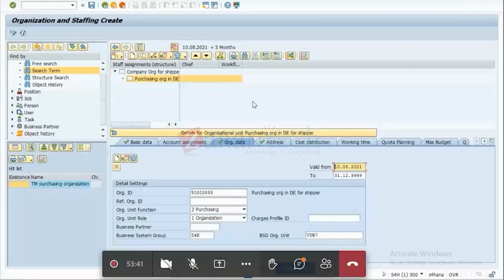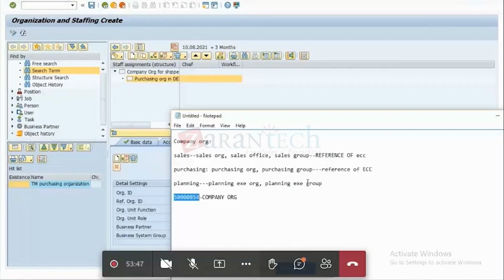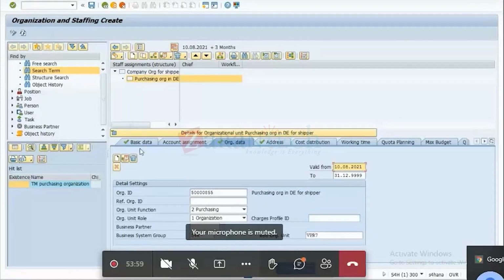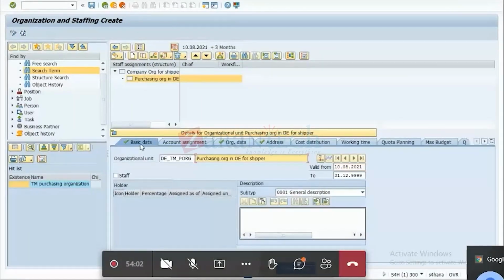Okay. So the next part is we start with the purchasing group. So what is the purchasing group? Again, you can have multiple purchase org. So in case you are doing a decentralized procurement, you can have multiple purchase org. Now under purchasing org, I will create a purchasing group because I want my purchasing group to only be linked with my purchasing org. You can again create multiple purchasing groups under one purchasing org. So in case you have one purchasing group for North Zone, South Zone, East Zone, West Zone, you can create multiple purchasing groups. But again, because I'm following the concept of centralized purchasing, you should link one purchase org and one purchasing group directly to the company.